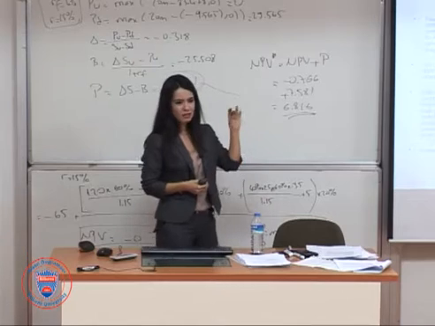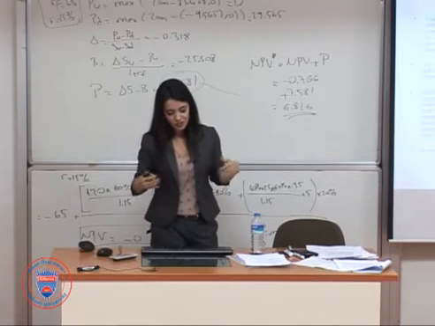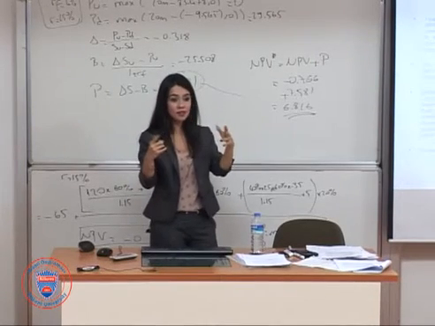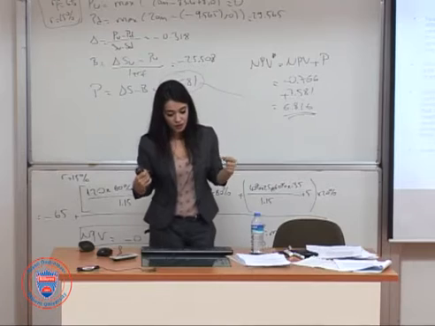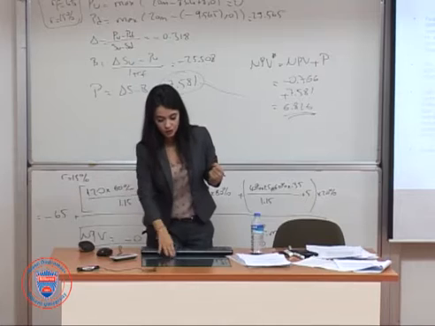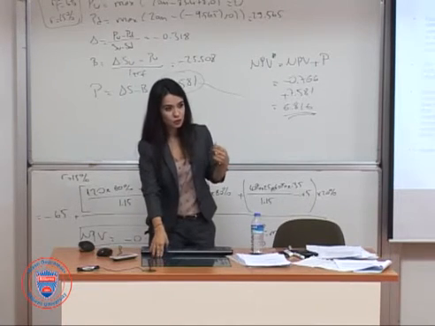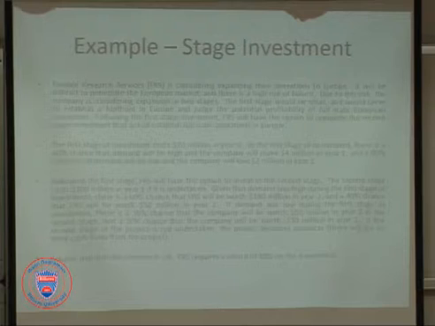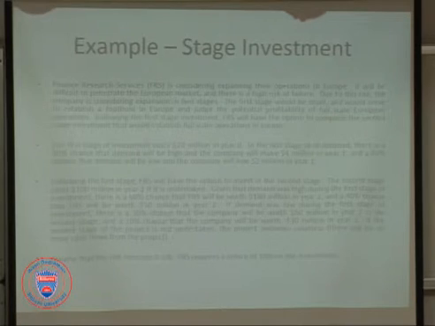So I will read it. Finance Research Services is considering expanding their operations to Europe. This time, this is not abandonment, it is staged investment. It will be difficult to penetrate the European market. There is a high risk of failure. Due to this risk, the company is considering expansion in 2 stages. The first stage would be small and would serve to establish a foothold in Europe and judge the potential profitability of full-scale European operations. Following the first stage investment, FRS will have the option to complete the second stage investment that would establish full-scale operations in Europe.